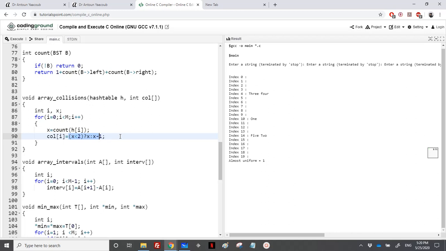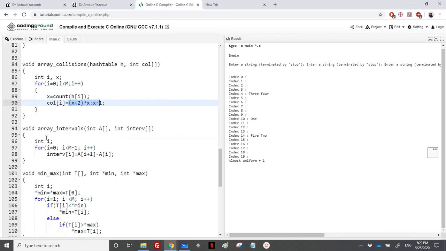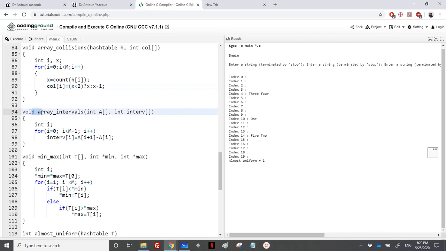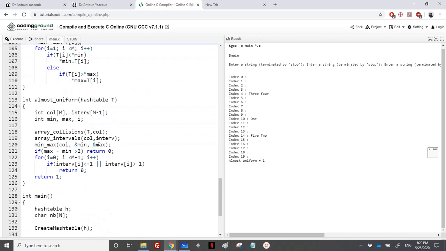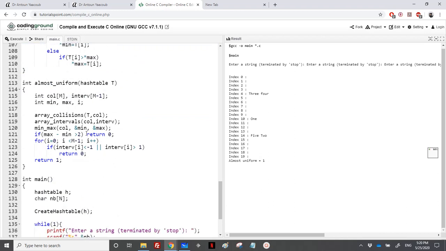And if it's greater than 1, for example 2 or 3, I will return the number of elements minus 1. Then we were asked to write a function to calculate the array of intervals, which is the difference between two consecutive cells. Then we wrote the maximum and minimum function on an array, and then we called the previous functions in order to check whether the hash table is uniform or not. So this is it for this exercise.